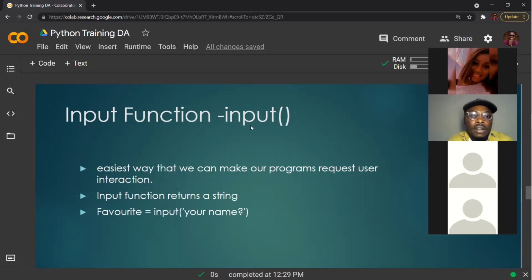I mean, that's code, right? So nobody will do that in a manual way. So the input function can definitely help us achieve that, because it automatically takes in what we give and then outputs the results based on what we have programmed, right? One thing you should know, and why we taught typecasting, is that this input function automatically returns string as its data type. You're going to see that real quick.